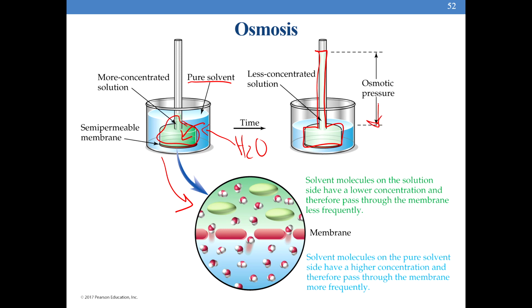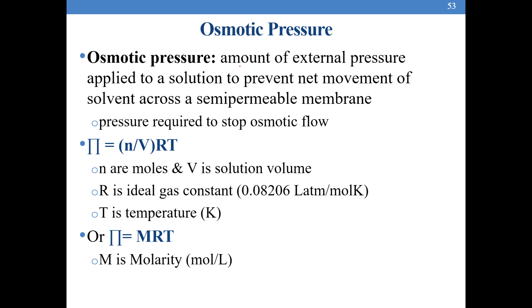That distance here is the osmotic pressure, okay? So they're trying to show the water flowing into these green spheres, the concentrated solution inside the container. But whatever this value is here, that'll be the osmotic pressure, which we can measure. So just to recap, it's the amount of external pressure applied to a solution to prevent the movement of solvent across a membrane. So it's basically water's going to move until the water is happy.